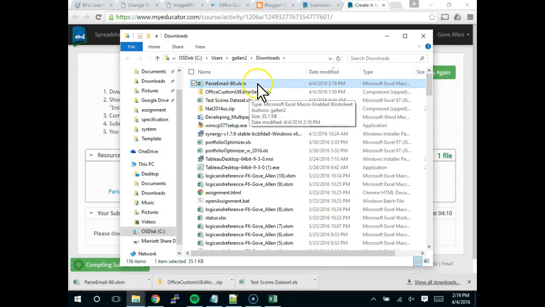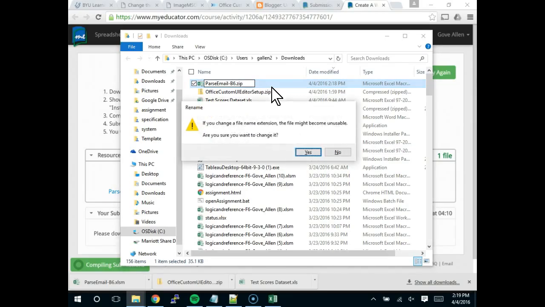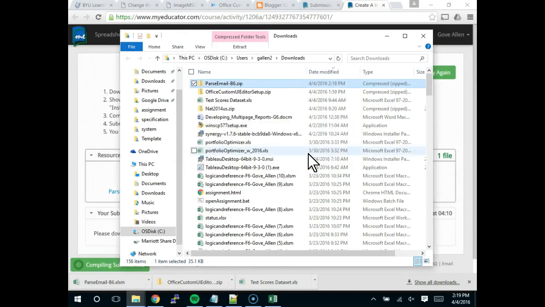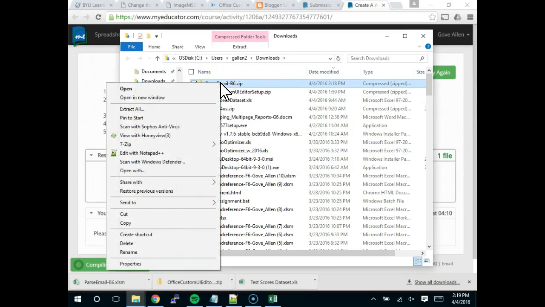Parse email b6.xlsm. The crazy thing about the Excel file format is that it's actually a zip archive of a bunch of XML documents. That sounds like a weird thing to say, and when I first heard it, I couldn't believe it. Watch what I'm going to do. I'm going to change the XLSM, or XLSX, it works the same with either one. I'm just changing the name of the file to .zip. That's not normally a thing you want to do, just change the extension on a file. It says, are you really sure you want to do that? Yeah, I'm sure.